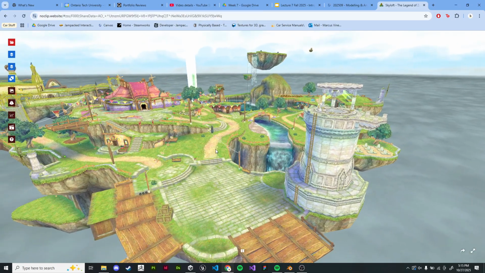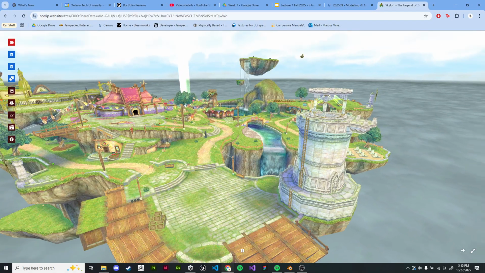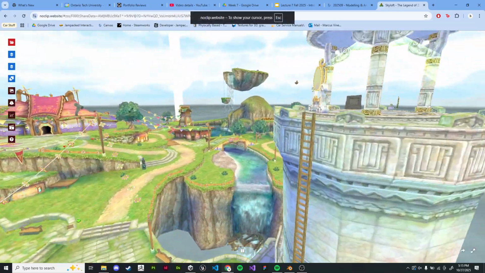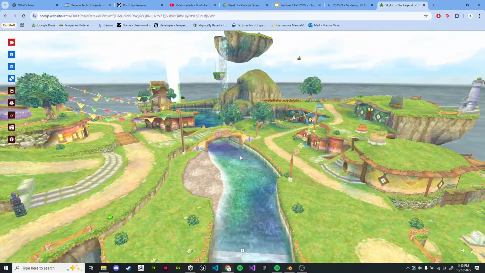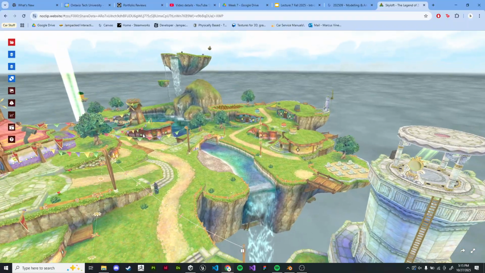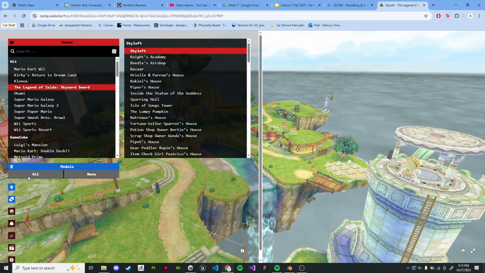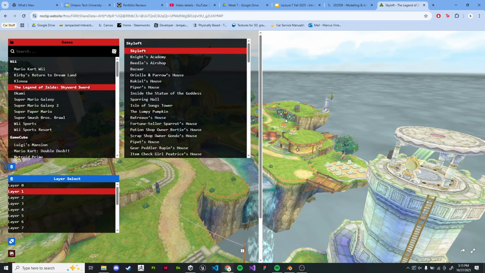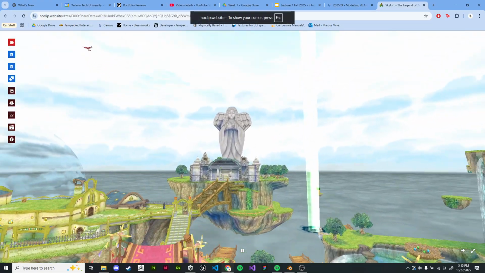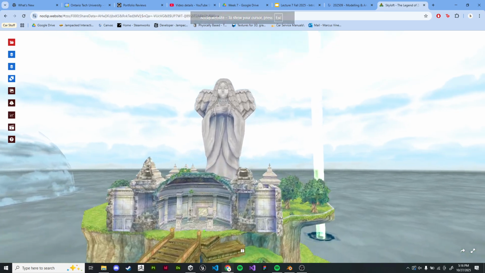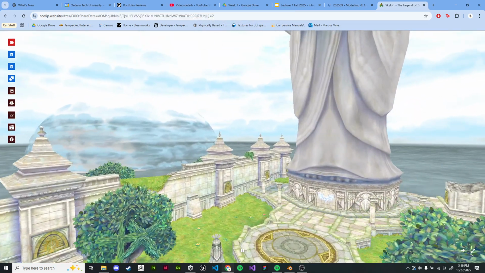So we can learn a ton from doing this. I would recommend checking out NoClip. I'm going to use it again next week when we talk about the other side of modularity, which is going to be grids and tile sets. But this week we're just talking about kit bashing. So let's look at a few things. I've got to jump into layer 1 so I can pull up the goddess temple. And we'll kind of break down a little bit how they built all of this stuff.